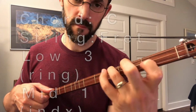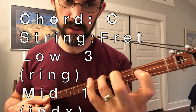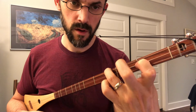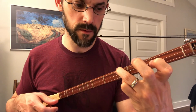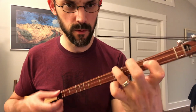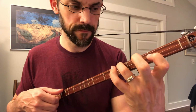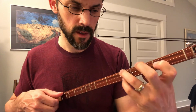The four chord. Backing that shape down, keeps your ring finger there. Index finger on the first string, the middle string first fret. And then you can either leave the top string open or put your pinky right there. At that point, you're just doubling the octave. You're doubling what's on the lower string, but I like that shape. It's a stable shape to play physically. I mean, my hand, as opposed to this, which feels unsupported. But sometimes having that voicing, meaning that's how the chord is, those are where the notes are, that voicing versus this voicing is helpful.